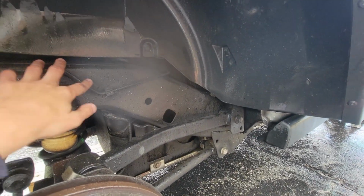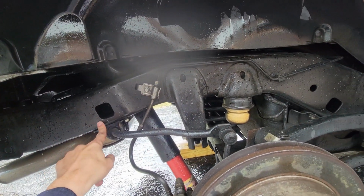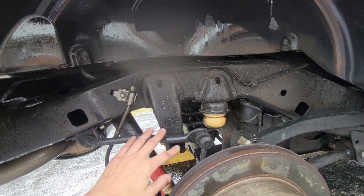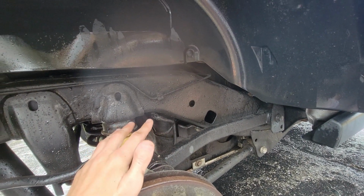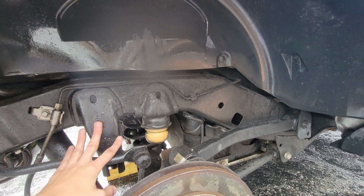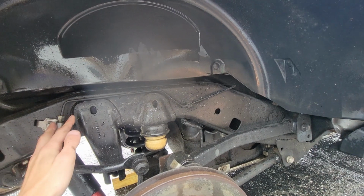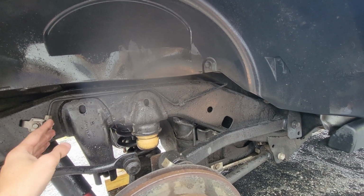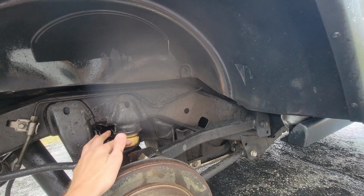So here's some shots of everything just pressure washed, so you can see how much of that fluid film and how much of that dirt is actually removed just with the pressure washer. If you're that kind of person that sprays down the bottom of their car every single winter trying to get the salt off, you're not going to want to do that once you apply the fluid film. You're going to have to trust the product. You're going to have to spray it on here and just let it do its thing. Don't take the pressure washer and try to clean underneath it, because you're going to remove that fluid film and it's just going to make things worse.